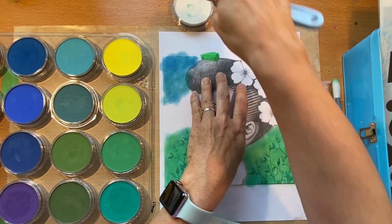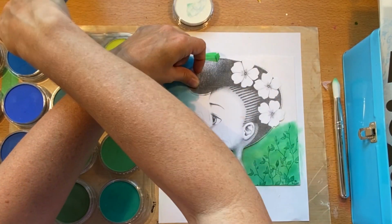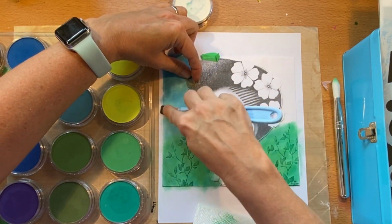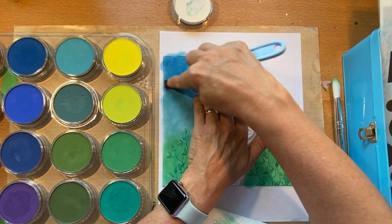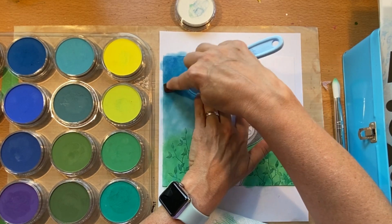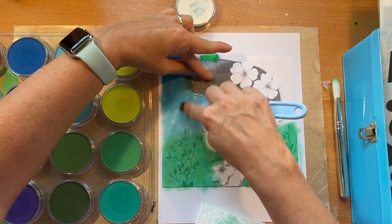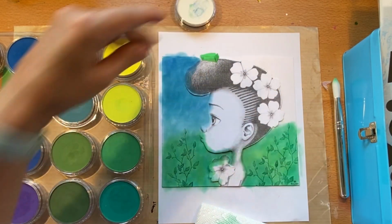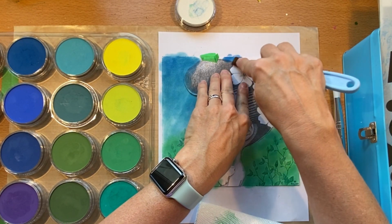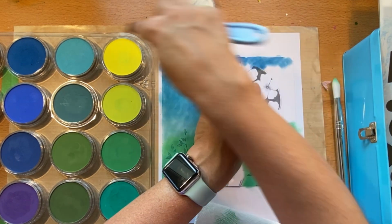I did get a little bit of the green in there, but that's okay because it'll make it easier to blend it, I think. I wanted that pure blue at the top, and then I want it to fade into here because we want some contrast for those little bubbles that we're going to add. So that's pretty good. Okay, let's go on the other side. And then we can do the blue under here after, just before we take it off.